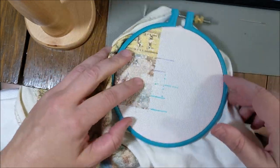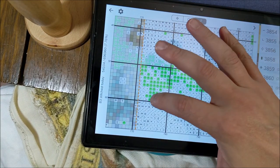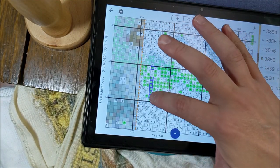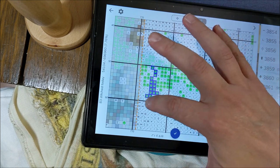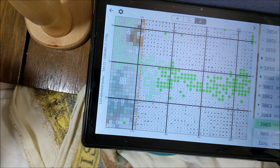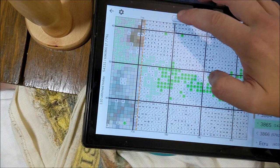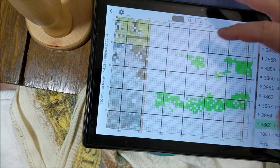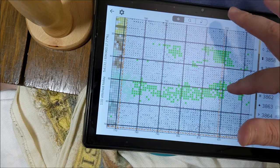All right, well, let's just see how many stitches that is. See, I did all that, and then I did all that. I did that little one down there, I did that one there, and I did those, and all this, and the total will be 110. That's awesome.